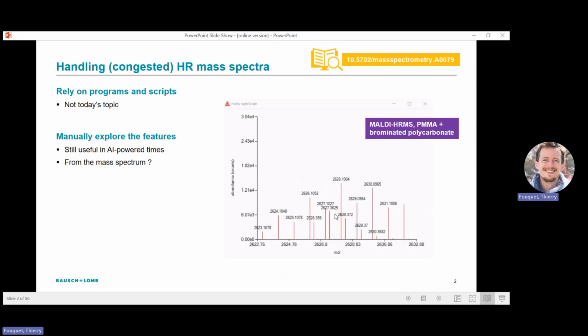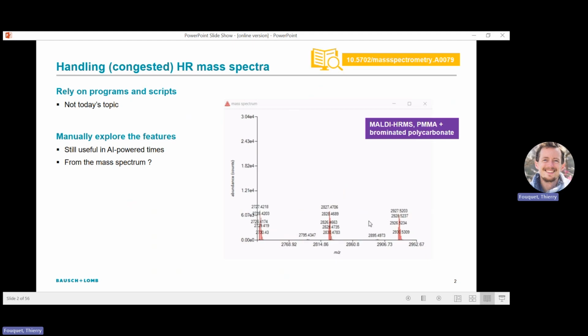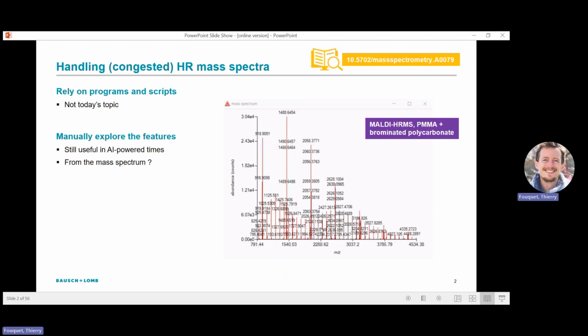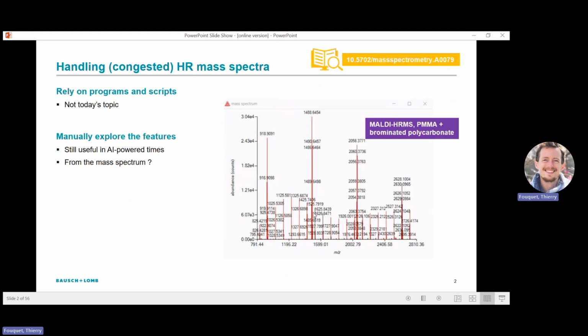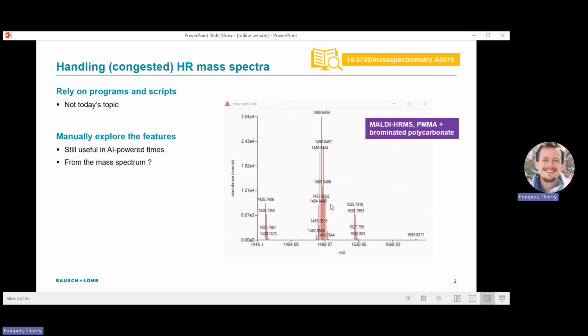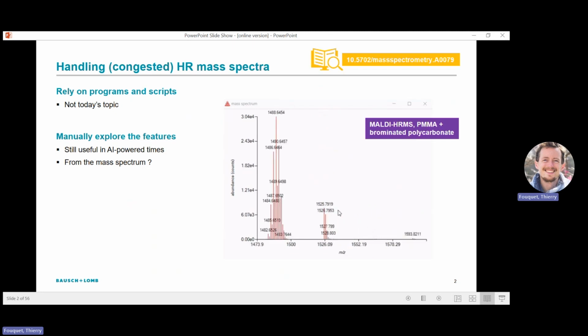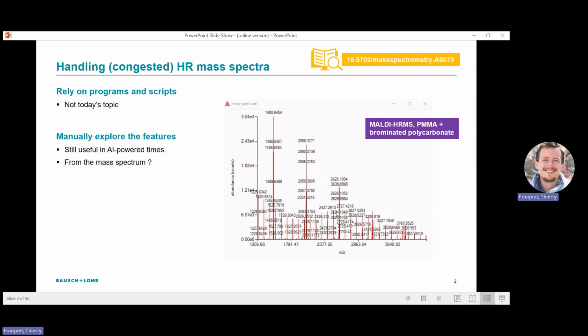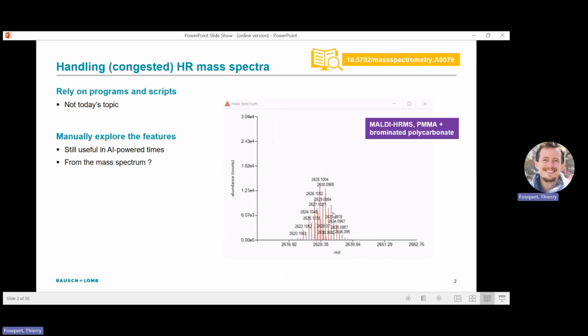And so if you want to look at data manually, the old-fashioned way, you basically need to just explore the mass spectrum, zoom in, zoom out constantly, trying to understand, trying to assign these peaks, and search for potentially isobaric interferences. So it can be a very long process, and it's just impossible to do that all the time for every single sample.